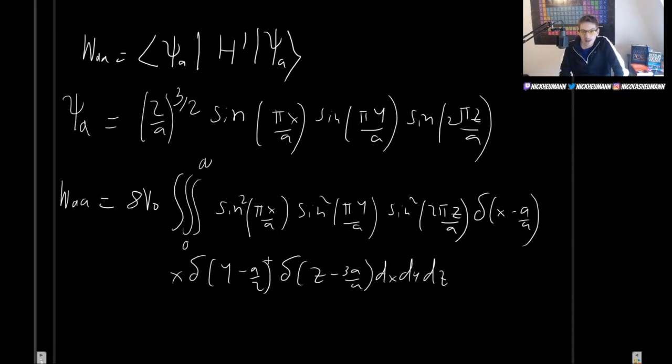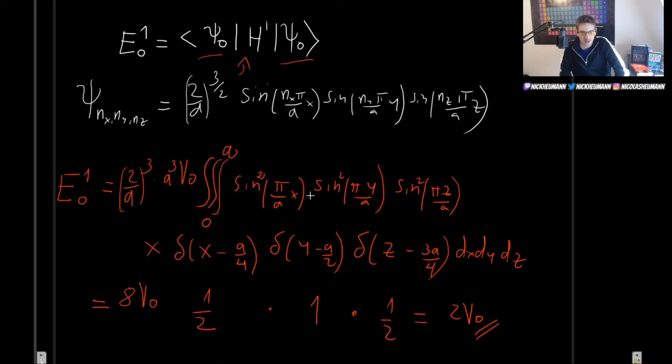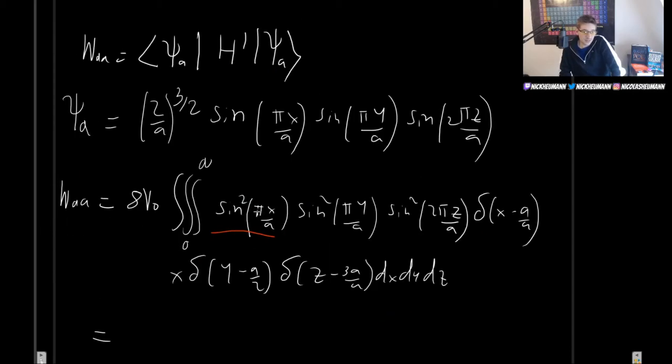Okay, now, what is this integral? Now, this is the same as before, okay? So this term right here is exactly the same that we integrated in the previous integral. Let me see if I find it right here. It's still sine squared of pi over a times x times the delta function. So the first sine, you can go ahead and do the integration yourself. It's not long or anything, but since we already did it, no need to do it again. So this first part, well, the a v0 of course is in front, this is 1/2. Similarly, this sine is 1, right? Because it's going to be sine squared of pi over a times the only place where y is not 0, which is a over 2. So we get pi over a times a over 2, which is sine of pi over 2, which is 1. And of course, you square it, it's still 1.